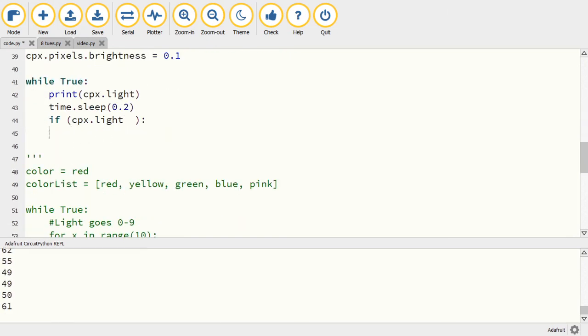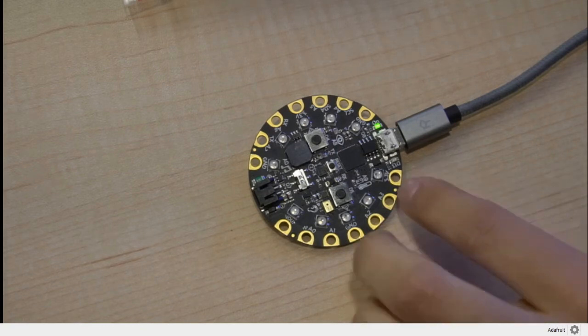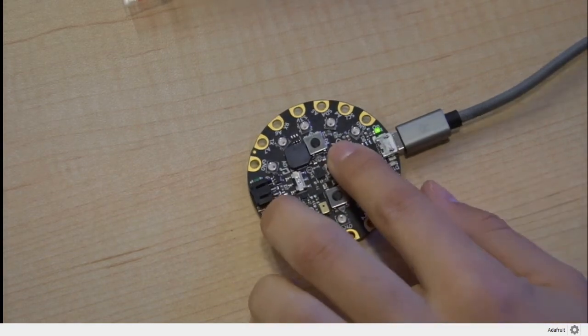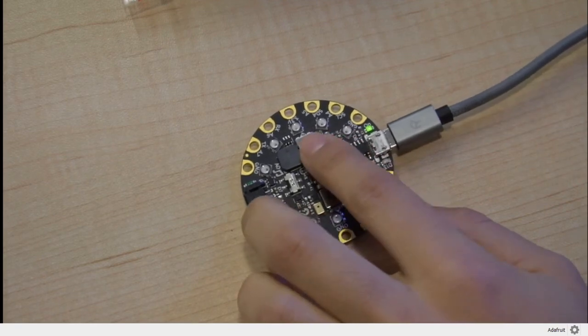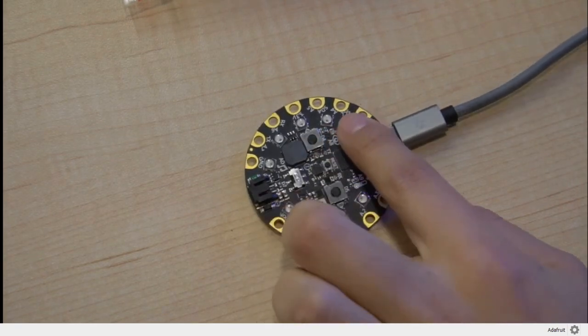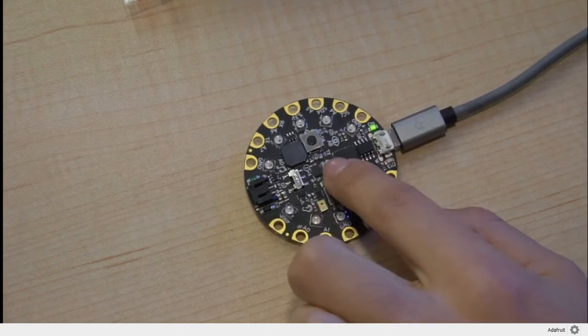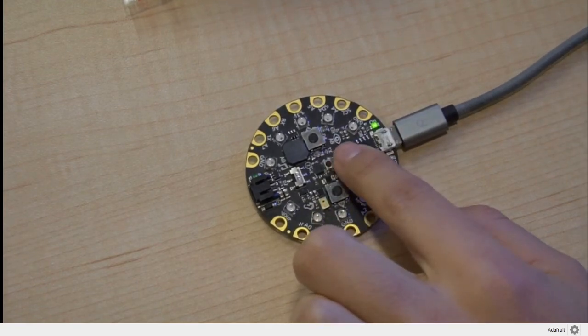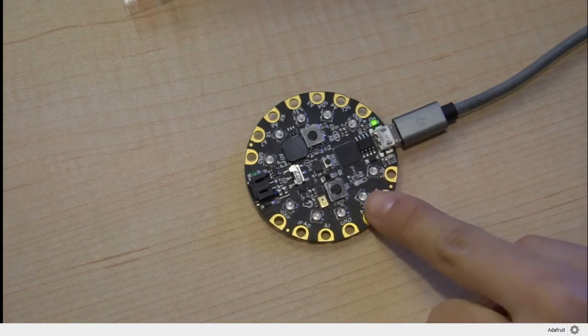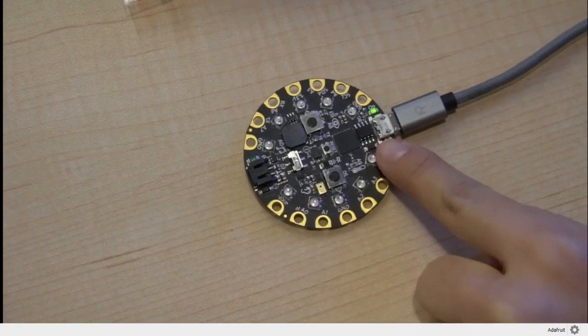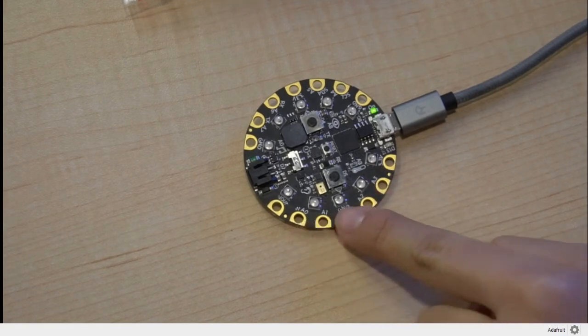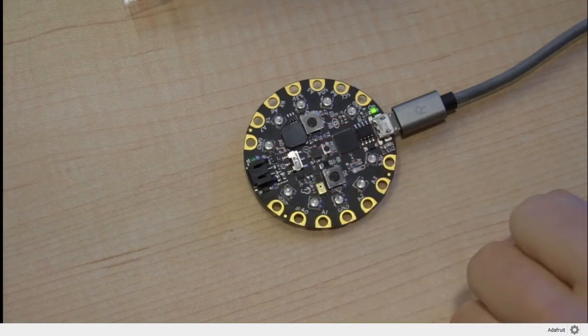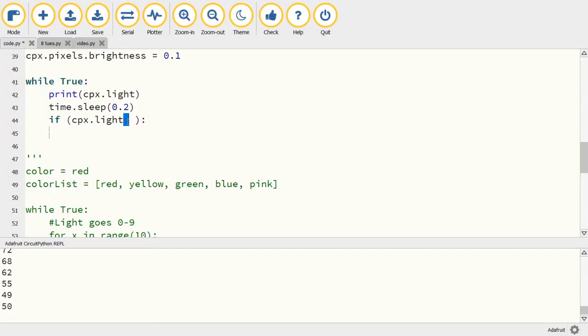But one thing to keep in mind is with your board, the light sensor is right here, which is right next to a light. So if you turn on all of your lights, you may have issues with the light from your board impacting the light amount that your board is sensing. So I would start by picking one light, ideally on this side of the board, to turn on and off. Make sure that works, and then move towards turning other lights on and off. Hopefully that makes sense. So right here in your code, you're going to finish this statement, and then you're going to say what you want to happen. So pick which lights you want to turn on, and pick which color you want them to turn on.